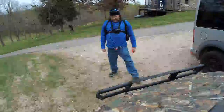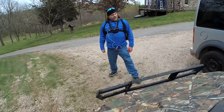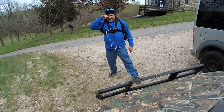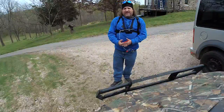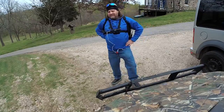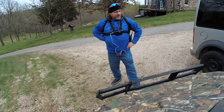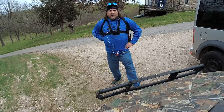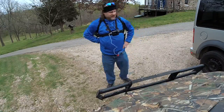So this is the WooFDriver coming at you live, getting ready to do some free ranging. We're at a wooded area I call the mill, and I'm always trying new products out to better the whole system, everything we do and everything we do with the dogs. As technology advances, there's all kinds of new products that come on the market, all kinds of new ways to do things.